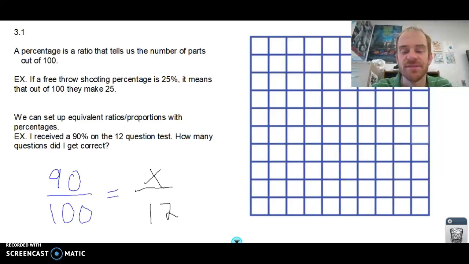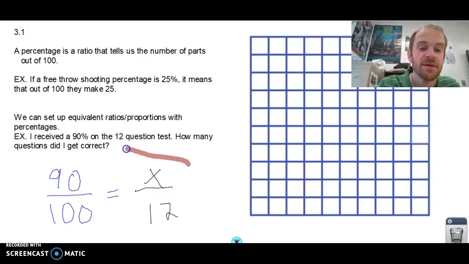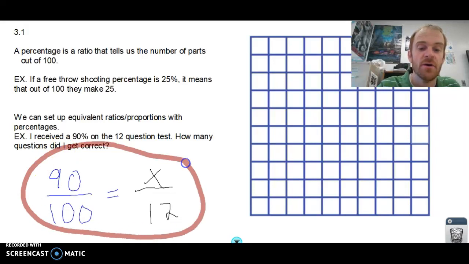So we're going to talk about percents, and percents are actually very similar to proportions, which is what we just got done with. And a proportion was something like on the bottom here that I'm circling now. It's just saying that we've got two ratios or two fractions and they're equivalent to each other.